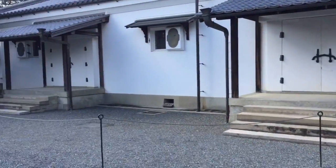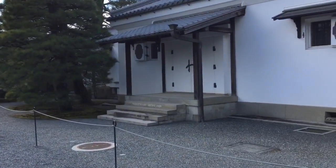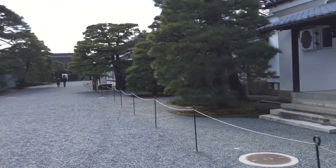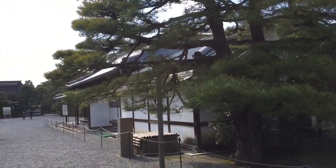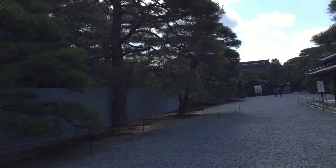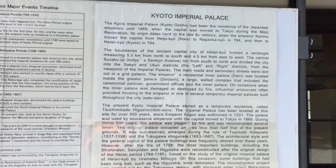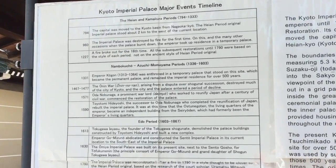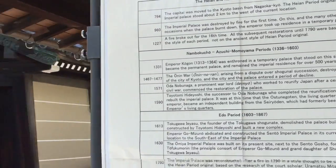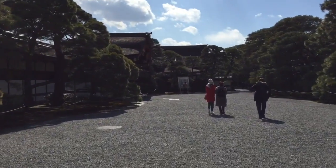Most of these buildings are very old, but they only date back to the 1800s because a giant fire destroyed this place, and then they rebuilt it in the 1800s. But man, these guys lived lavishly. You could say they lived like kings. Excuse me, I must make a correction. The first emperor lived here in the 1300s, and the Imperial family only lived here for a paltry 500 years. Only 500 years? What am I doing here?